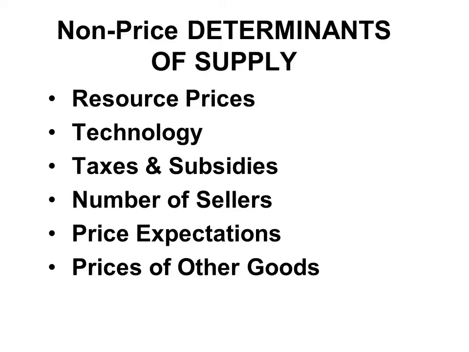Then we have technology. We're going to talk about how changes in technology will change the curve. Taxes and subsidies. Taxes are easy, right? Businesses produce a good, they sell it, and they must pay taxes. If they're a corporation, they pay corporate income tax. If they're a sole proprietor or partner, their tax structure is a bit different, but every time a good is produced and sold, businesses pay taxes on that production and sale on that revenue.